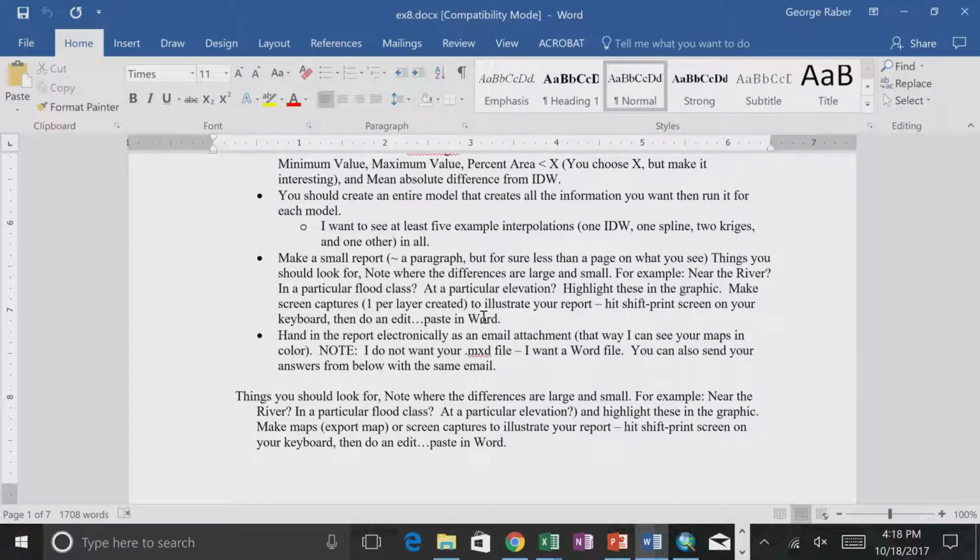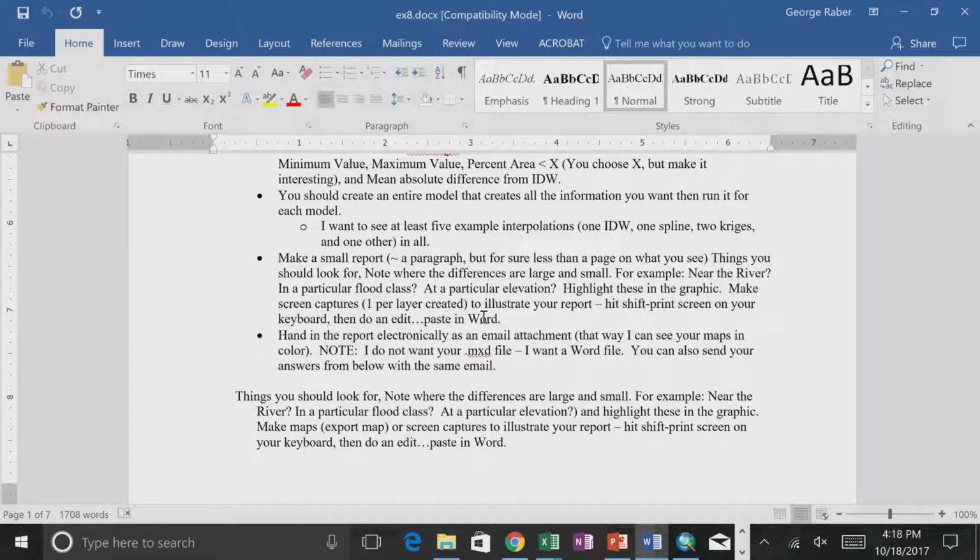What you are going to do is make a small report, about a paragraph. Things you should talk about: note where differences are large and small. For example, are they near the river or a particular flood class? That's why you have the flood class data. Are they at a particular elevation?